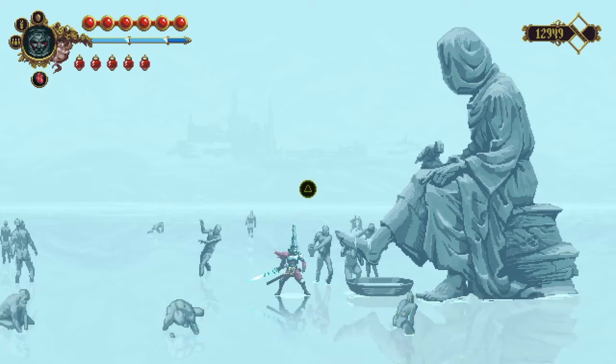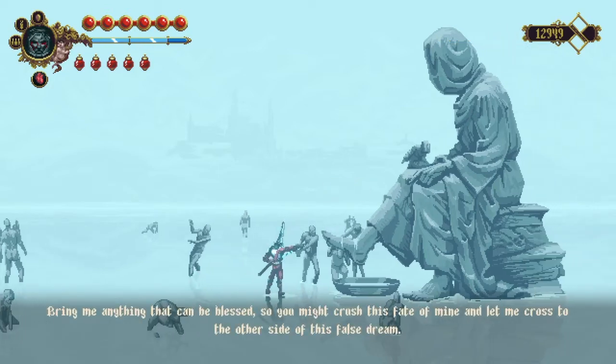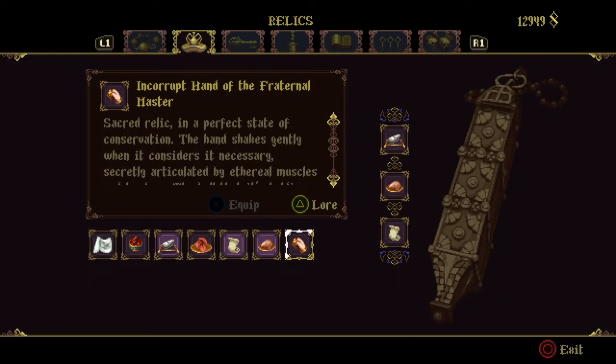Yay! So, Incorrupt Hand of the Fraternal Master. That is now the last of the relics we get, I think. I think it's the last one, anyway.